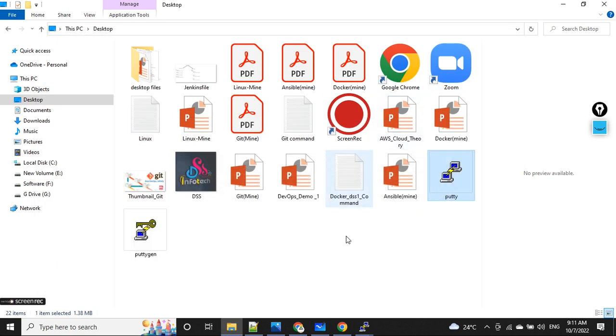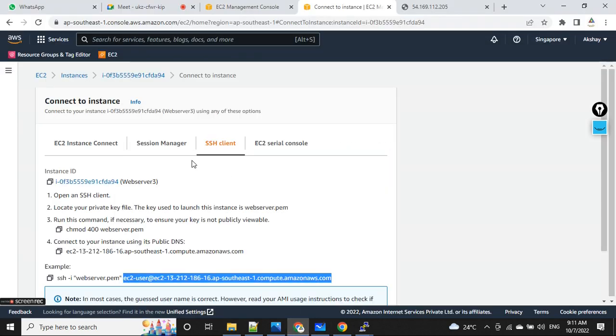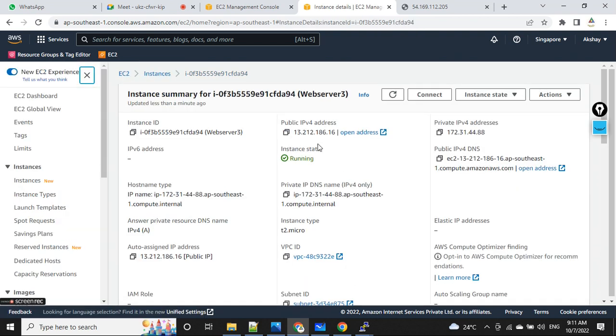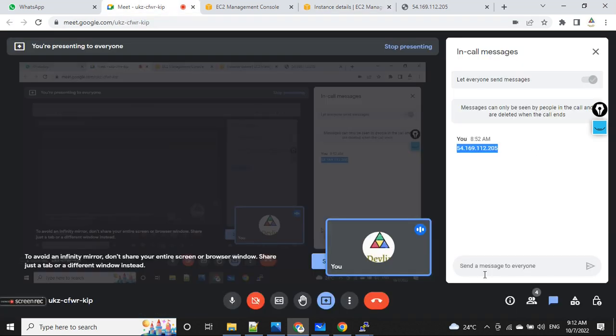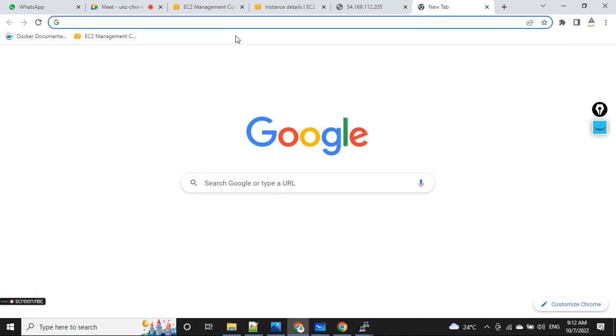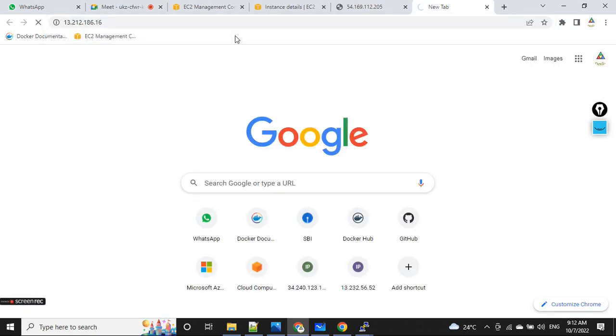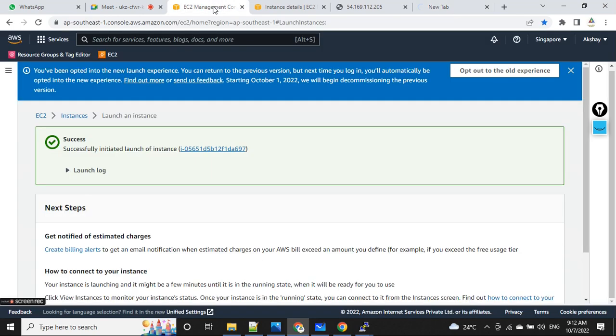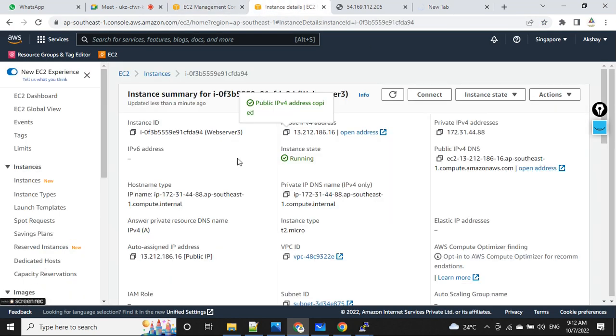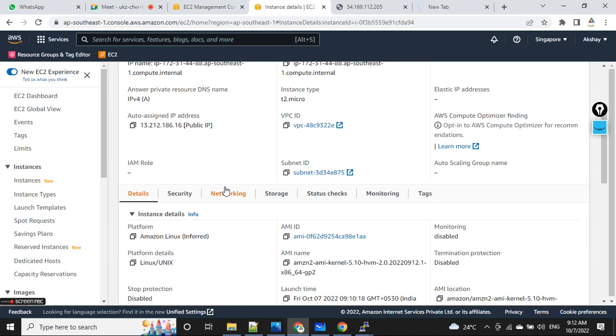Now this one also you can access over the internet. Just go back here and copy this public IP address. Try to access it now. Are you able to access? Maybe not. Why? Because we haven't opened our inbound rule.